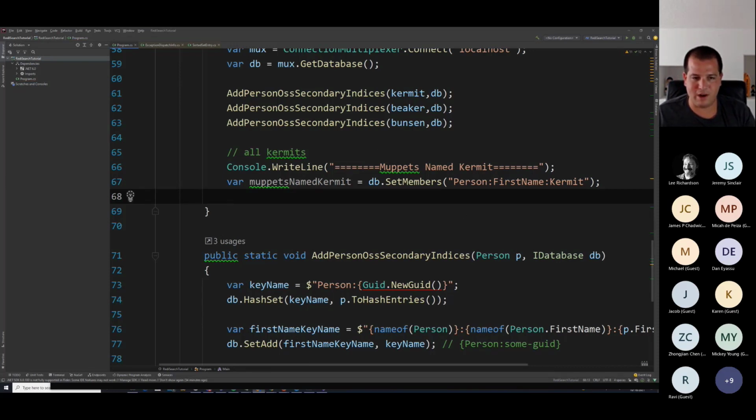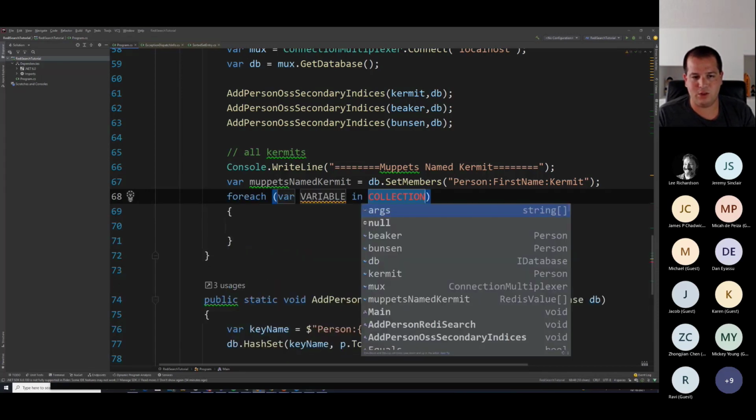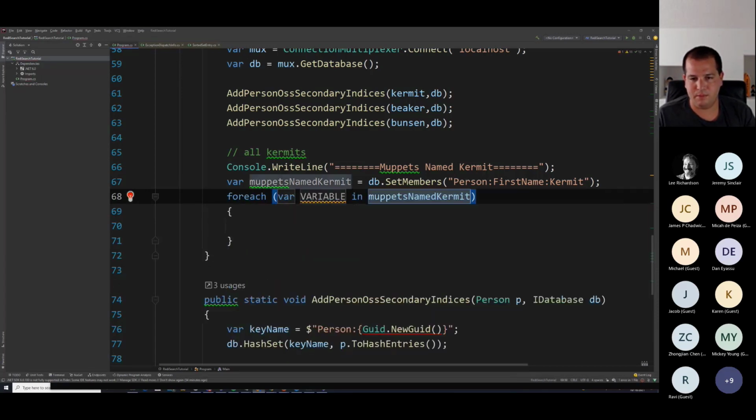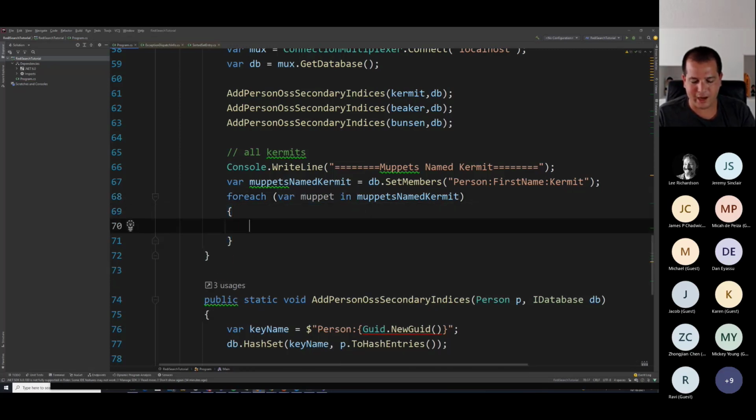Well, I think it's just Redis values, the result of this. So I can do for each in there. I can say, I now have to query the hash too.